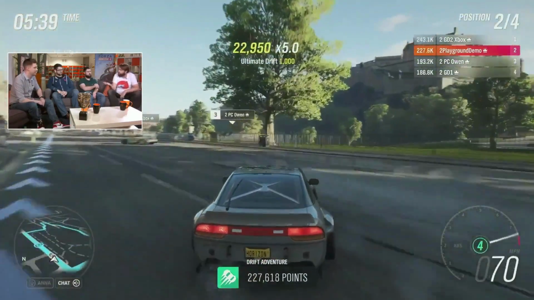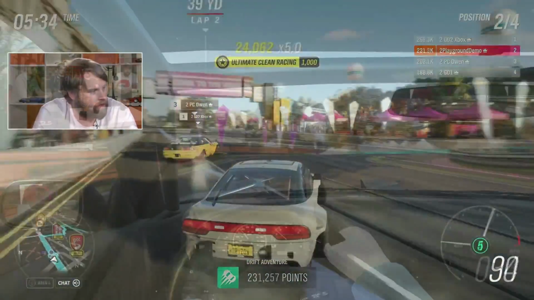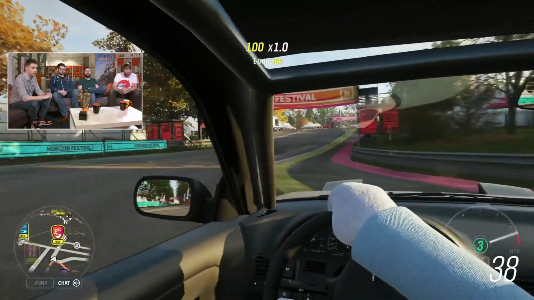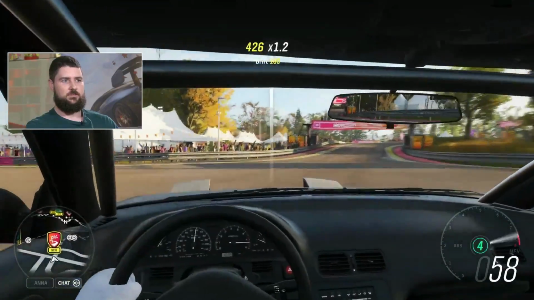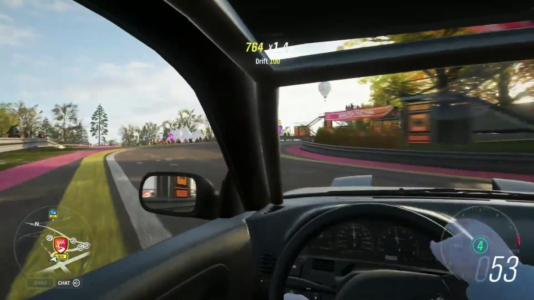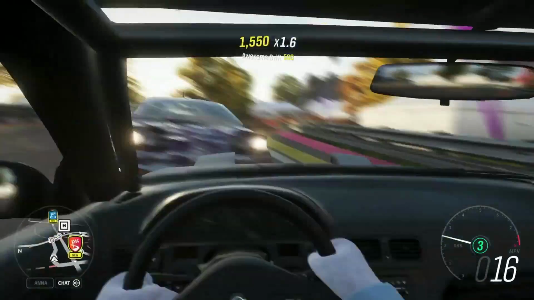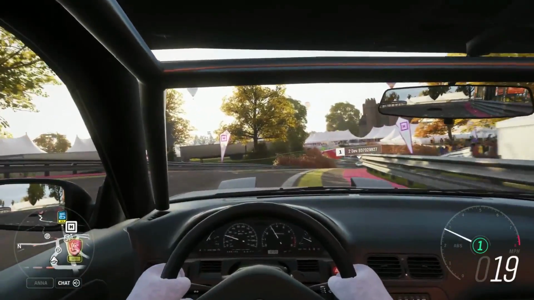So that was a cool little piece of info that will probably help some drifters get some higher scores. They also let us know that the drift camera from Motorsport 7 would be making its way to Horizon 4 in this update, which is another thing I'm really happy about. If you don't know what that is, there is footage of it on screen here, but basically while you're in the driver cockpit camera mode, it moves the camera left and right for you instead of just pointing straight ahead so that you can see the road ahead of you while your car is sideways.